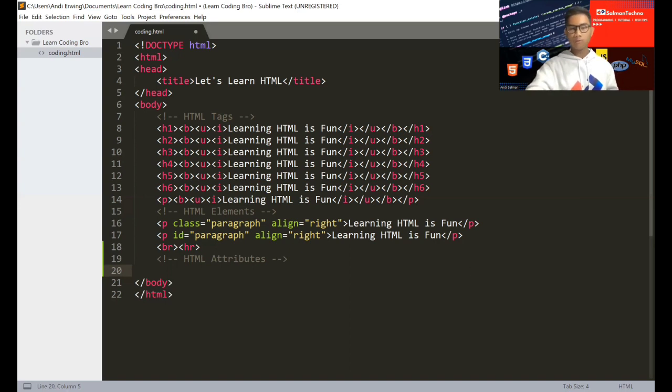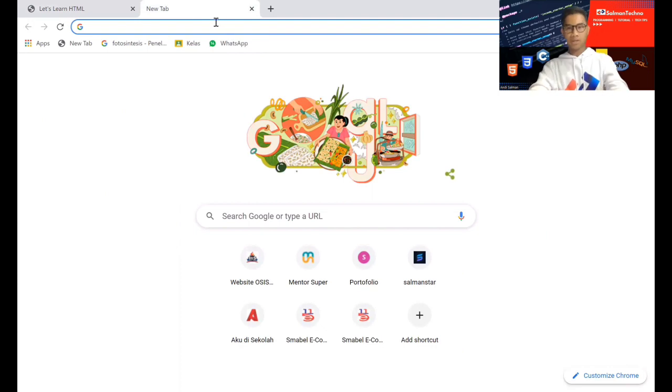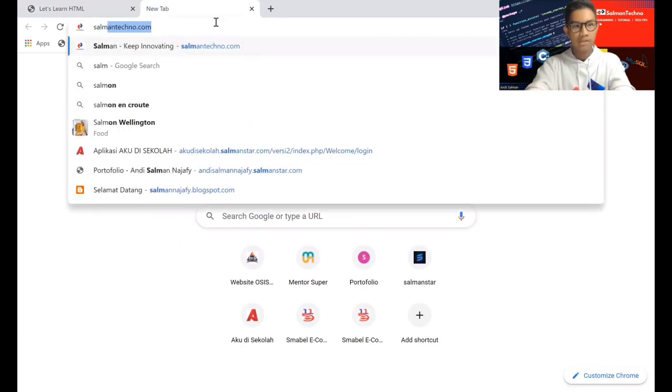Now if I want to search for pictures in Google Chrome, let me show you how to do it. Or maybe I can take the picture of the Salman Techno logo in here.